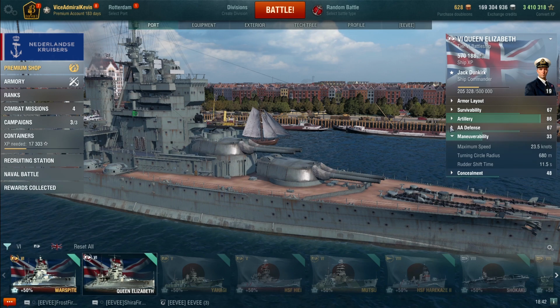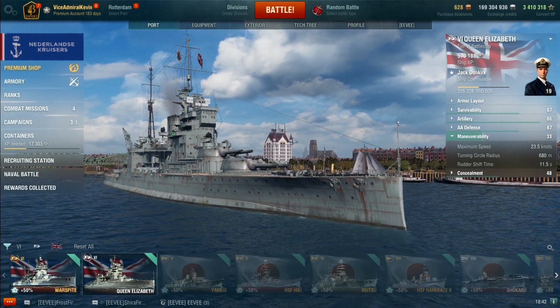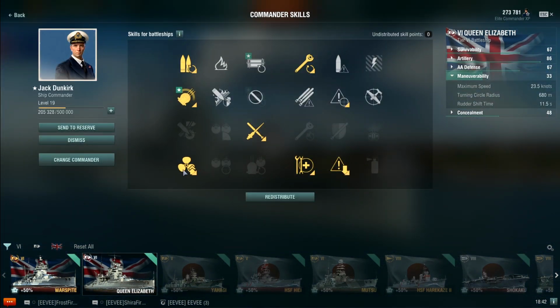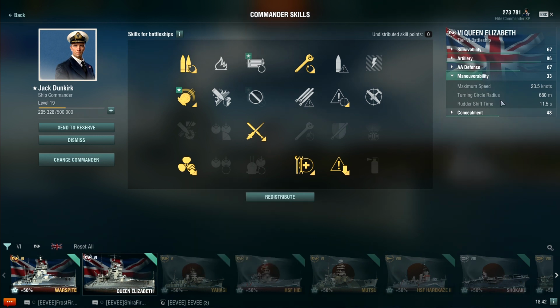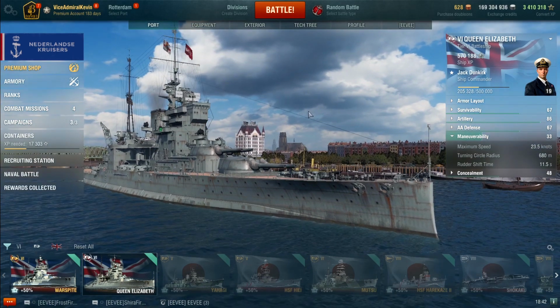Maneuverability though, maximum speed of 23.5 knots. You can increase that with flags, but I'm going to go into the flags later. You can even go faster if you have your commander train up using Brick's skill. As long as you're not detected, your speed will increase by 10%, which means with the flag I can reach 27.2 knots in total, which is actually very fast for a super dreadnought battleship of this era.